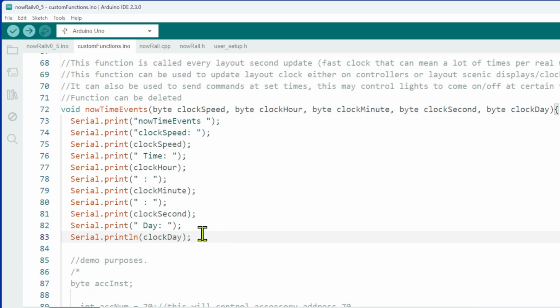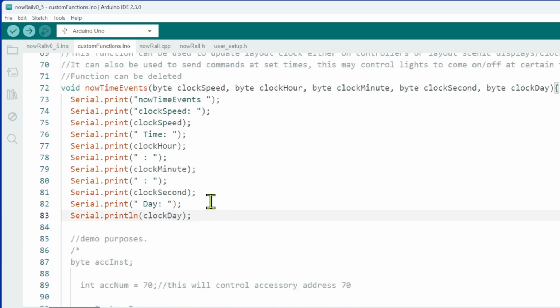This sort of now time function would be especially useful for handheld controllers, because this is the layout time, not the time of day that we're actually in. This is the layout time. So if you increase the layout clock speed, then obviously this function will be called more often.